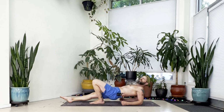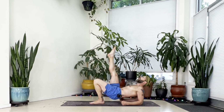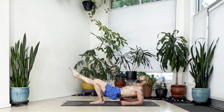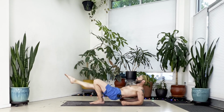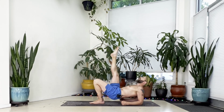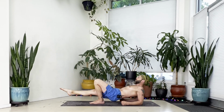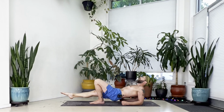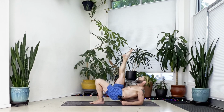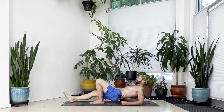And then keep your right leg as straight as you can. Lift the foot up toward vertical. And then bring the heel down. Bring the leg up for 2. And then heel to the floor. Lift up again for 3. Bring the heel down. Lift up for 4. You can bend the knee. And bring the heel down. Lift up for 5, and then bring the heel to the floor, and then step back in.